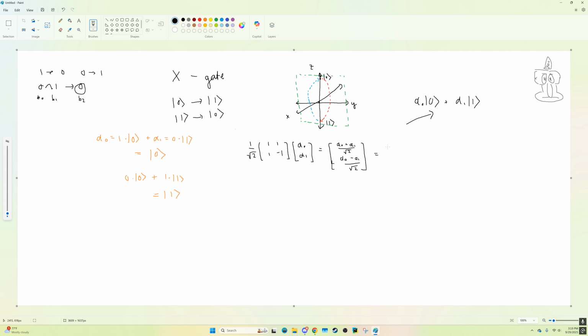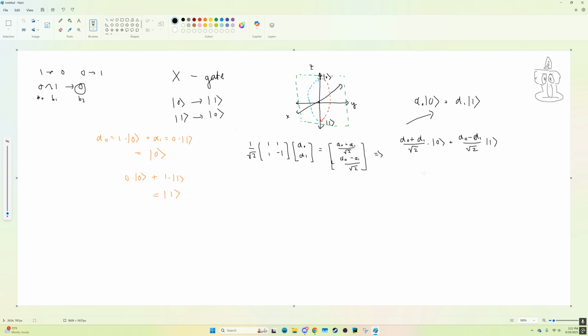And this should look familiar a little bit, but let's write it out some more. So that's alpha 0 plus alpha 1 over square root of 2 times ket 0 plus alpha 0 minus alpha 1 over square root of 2 times ket 1. So I edited out an incorrect portion and jumping back to this, this is the expanded representation of the original basis vector representation.